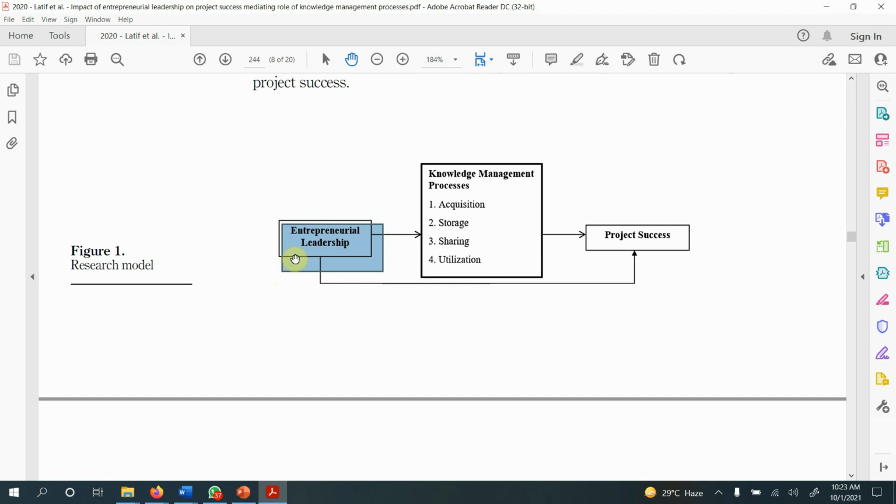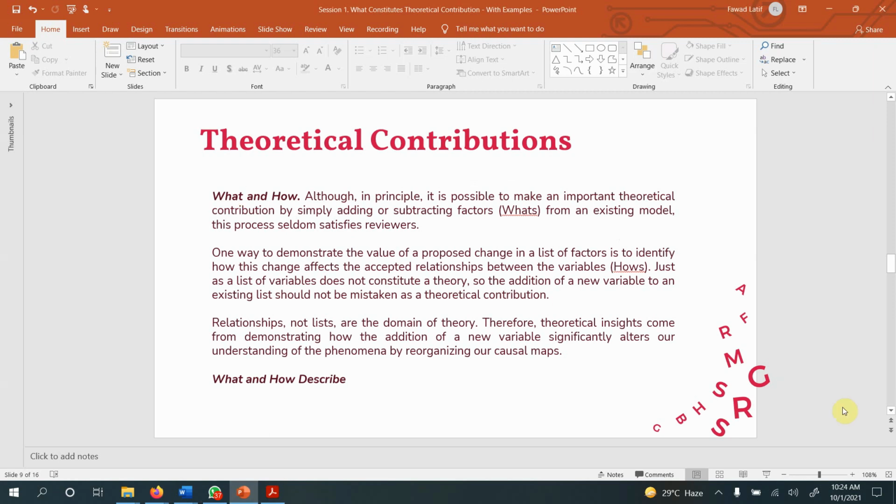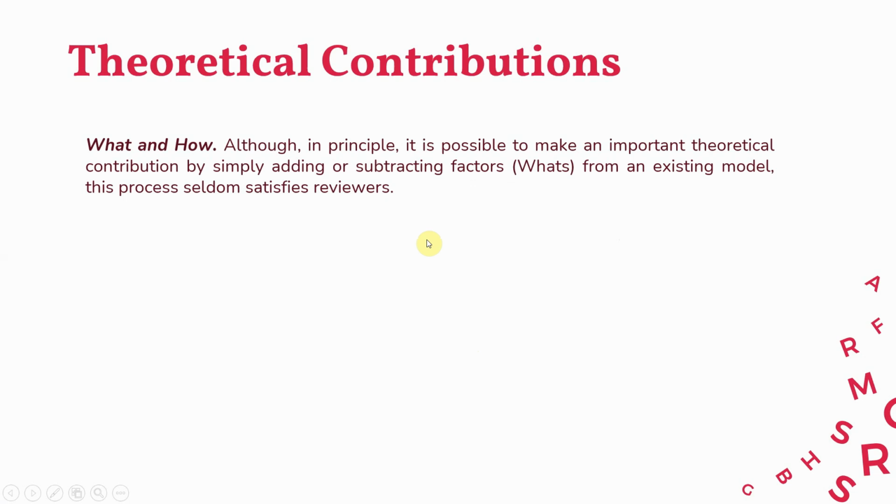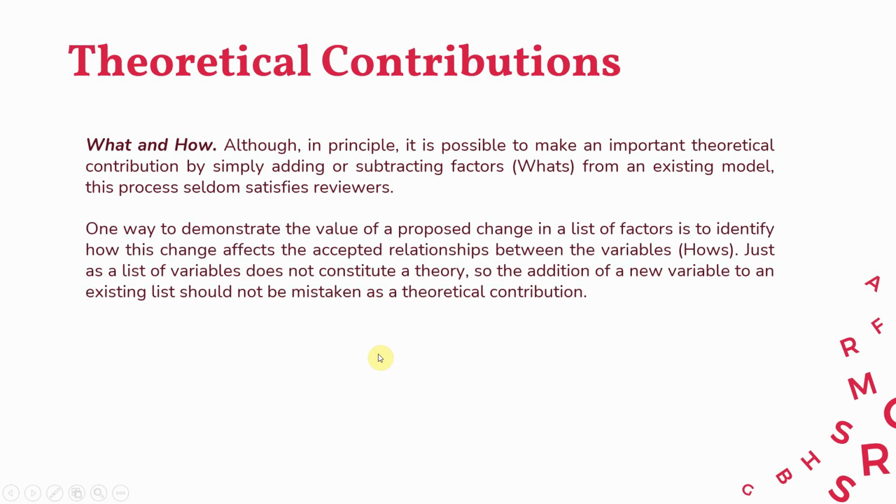Now they are covering just the what aspect. If they mention, okay, this particular research, Latif et al. 2019, assessed the impact of entrepreneurial leadership on knowledge management processes, whereas we are going to assess the impact of sustainable leadership on knowledge management processes, you are just covering the what aspect. You cannot just mention that, okay, this is the variable that I'm taking into account. Instead of mentioning what and how, that this is the variable and this is how it is related, you will have to mention why as well.